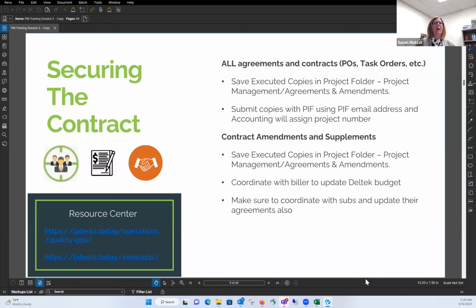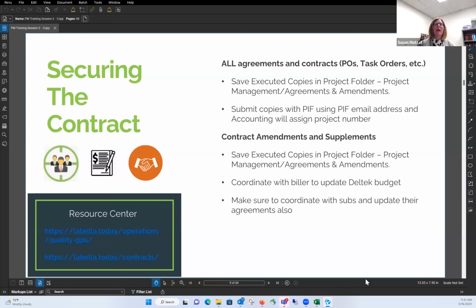And then to help, if you can submit a copy of the agreement and any other documentation, the proposal, maybe you got a retainer on a project, submit copies of all that with the PIF. And Jackie will go over that in more detail.